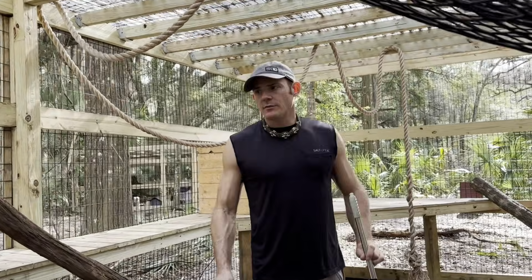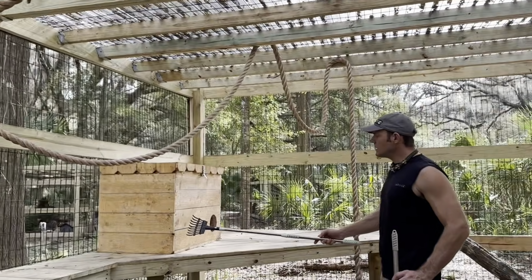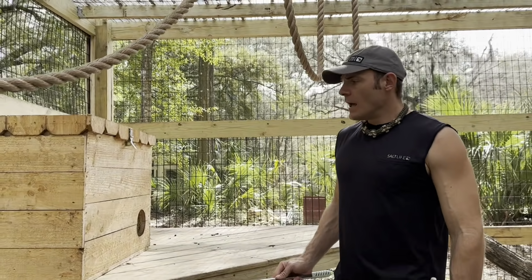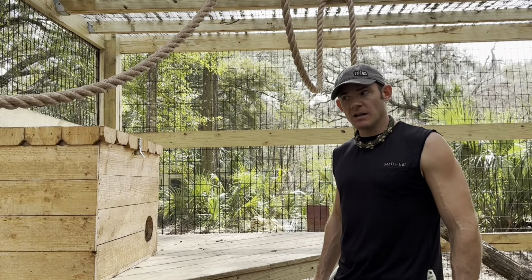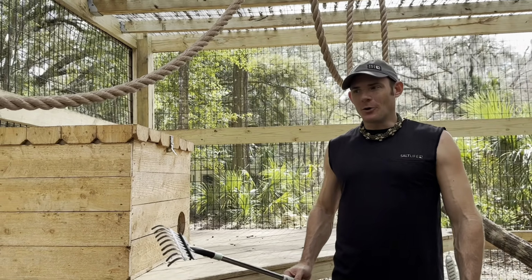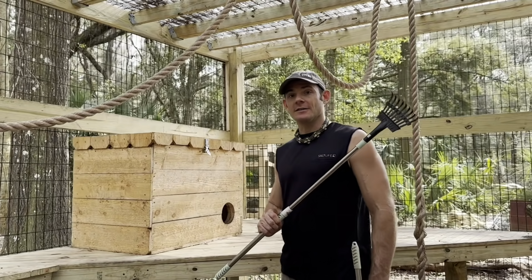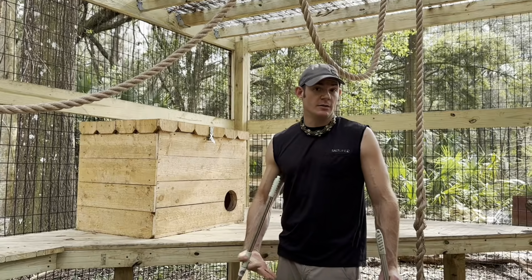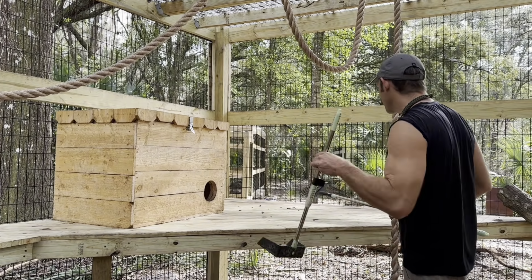So we used to have a bunch of hides in here, and now we only have the 2 because it's been cold. These are specially made heated hides, and we have a heat pad in there for them. They are really smart animals, but not that smart. When it gets really cold, even though they have a heated hide, some of them will sit in the other hide without heat. So when it got real low, we just took them out of here, so they wouldn't have the option and wouldn't be able to freeze themselves. Okay, so that's why we have them like this.